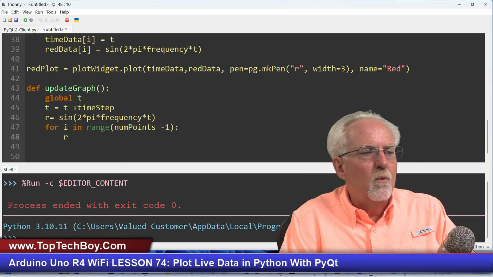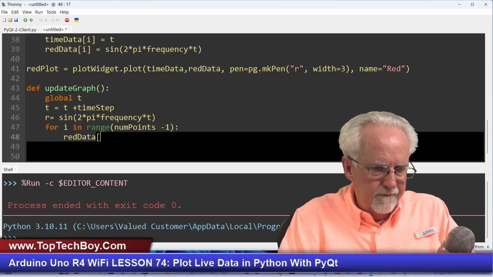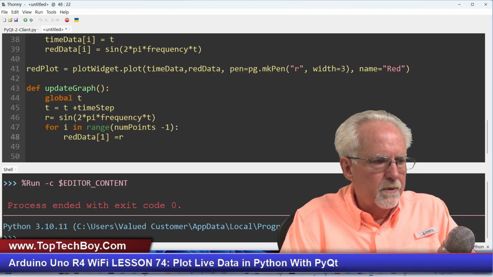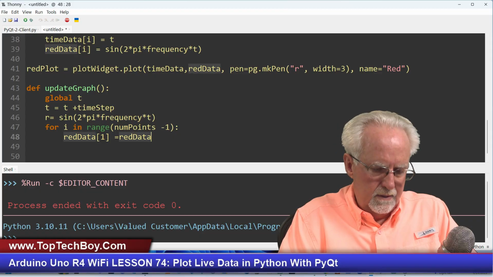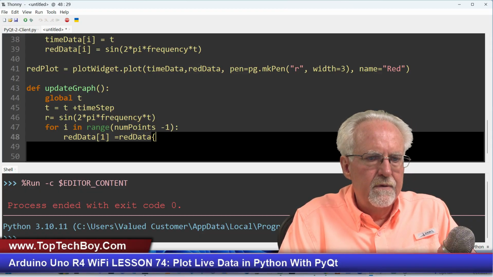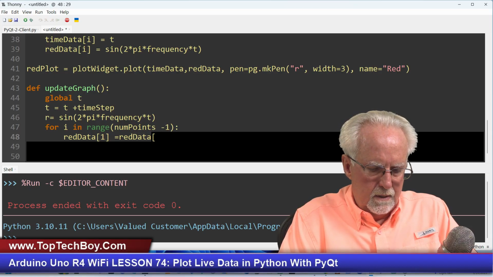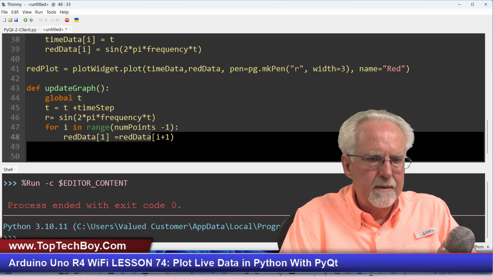Okay. Now, what do I say? Red data of i is going to be equal to red data of i plus 1.